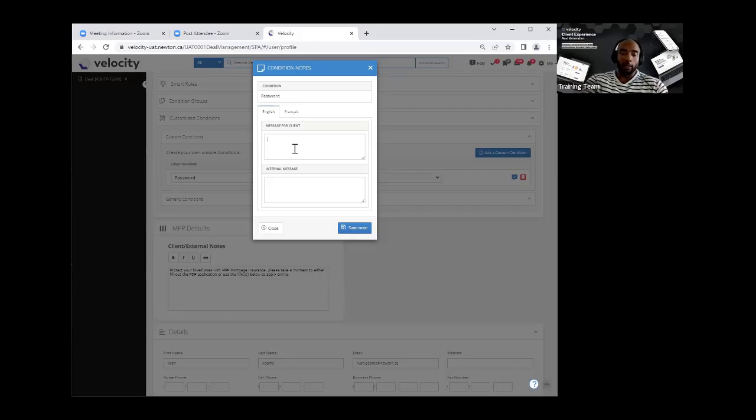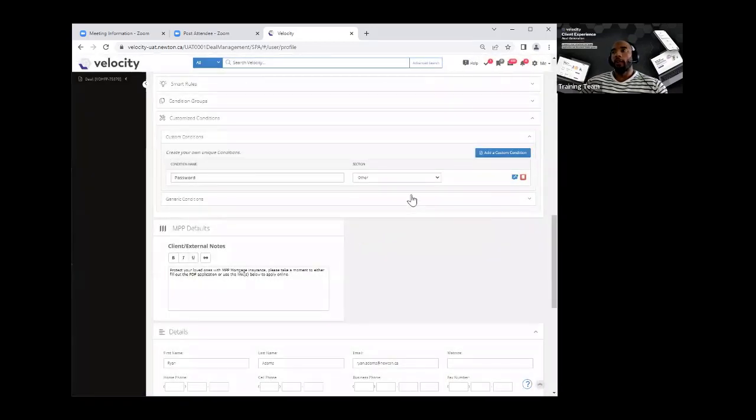I can go ahead and say it needs to be valid for 12 months, and then I'll save the note by clicking on the little blue icon there, and that will add the note to that condition. The client, when opening this up, will see that note.